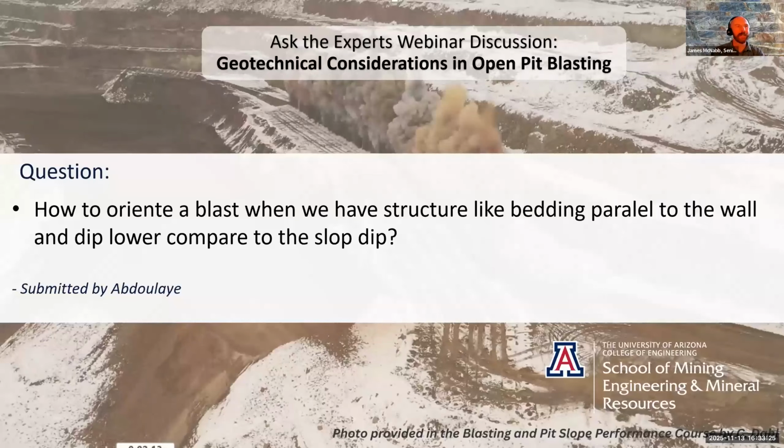Great. Anybody else? Just one other thing to consider here. In a situation like that, the post-blast performance of that bench face is likely going to be significantly influenced by that cohesive component of strength, not just the friction angle. So what do we do to try and preserve that?